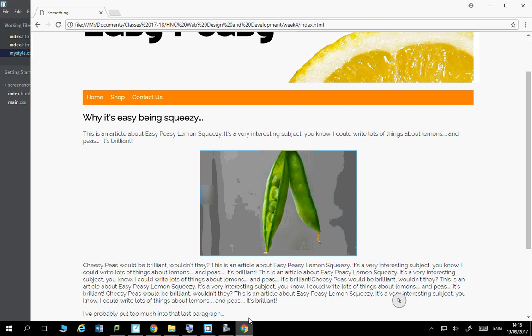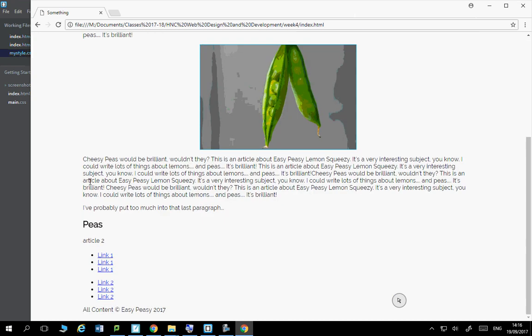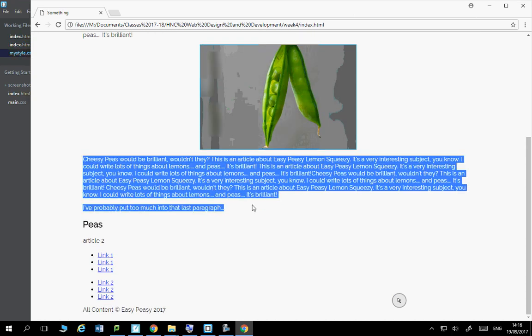Okay. Now, something that has occurred to me when I'm looking at this, that's far too busy. Would you agree? It's too jammed up. So I need to give us a line height and make it breathe a wee bit more easily.